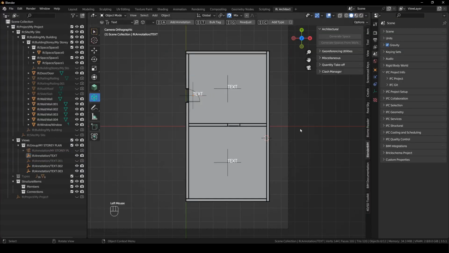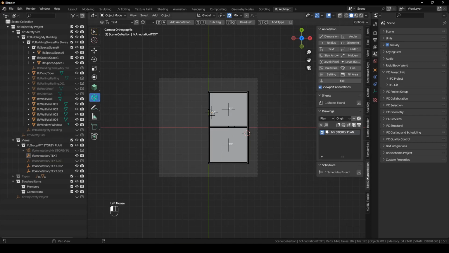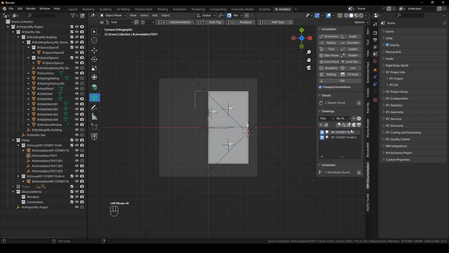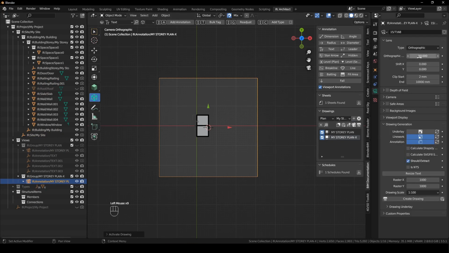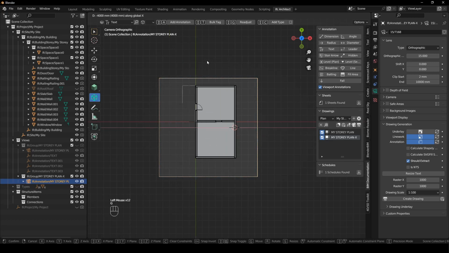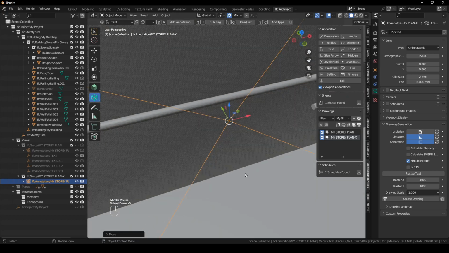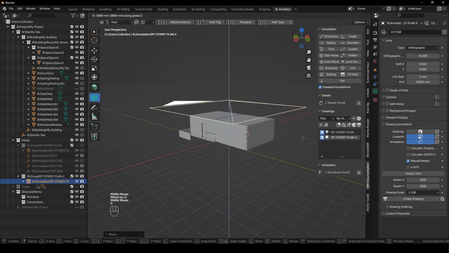So we can do that. If I just go to here and I click on the model tool and we add another plan in my story and I grab that guy, make him 15 or so, and then we just adjust the height of this plan so that it's not cutting there.